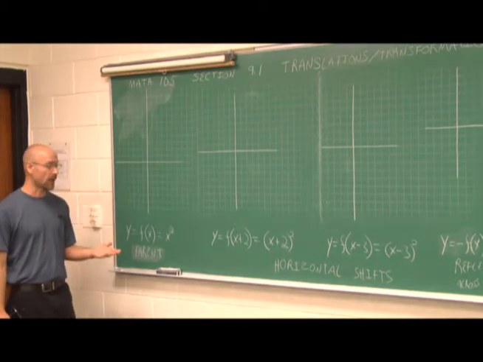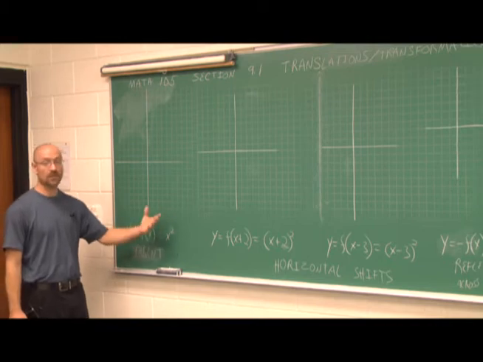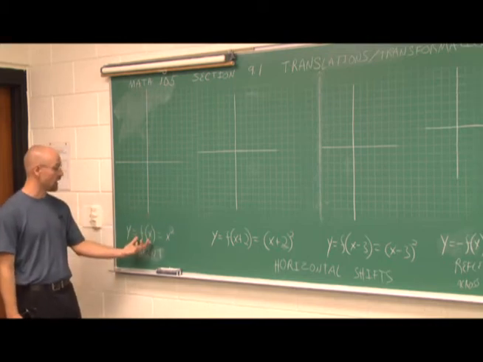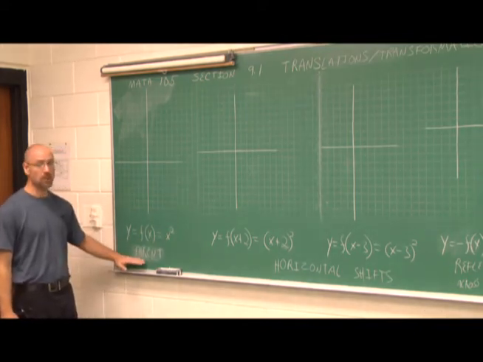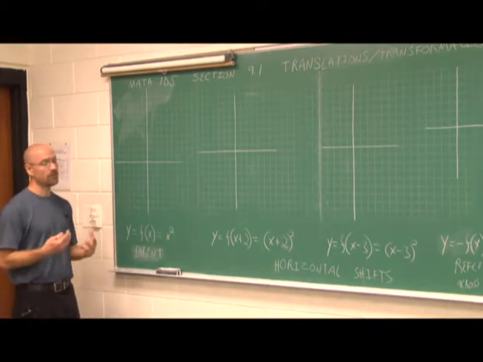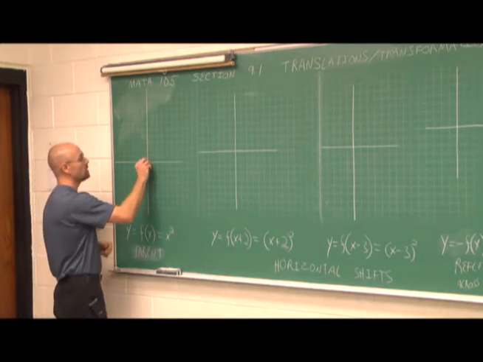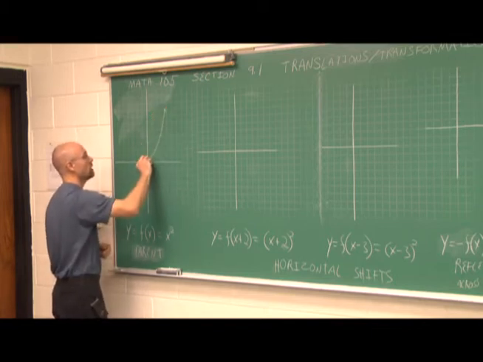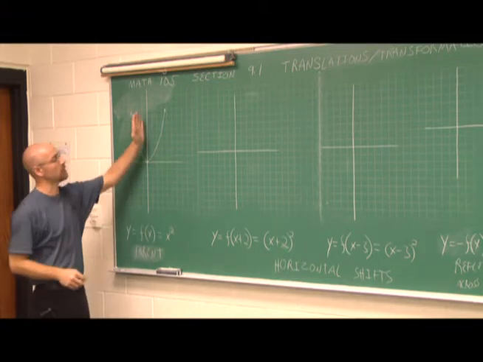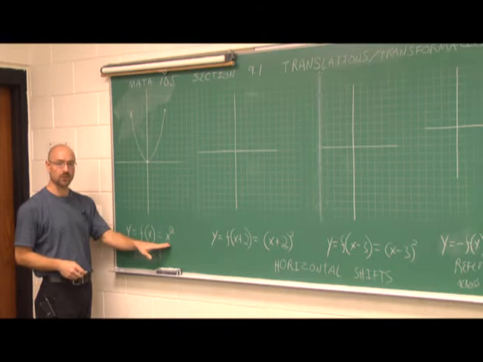The first one we're going to look at is essentially a parabola, which is an x squared term. y equals f of x in function notation equals x squared. This is our parent function, and we should have a general concept of the shape of these functions. A parabola starts at the origin and goes this way and this way. It has symmetry with the y-axis. This is the graph of our parent function of a parabola, f of x equals x squared.